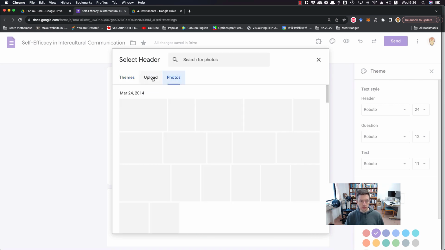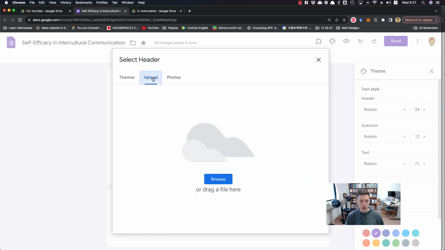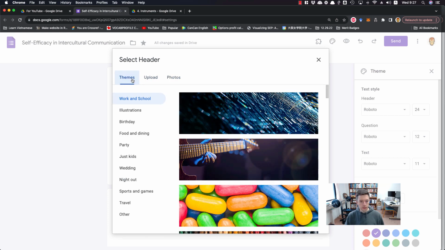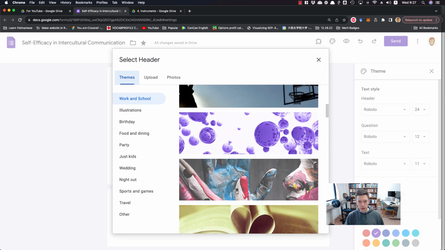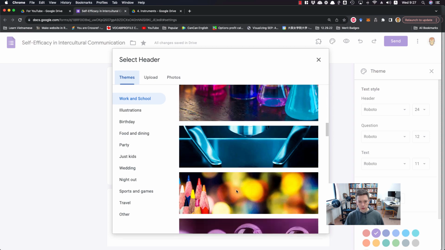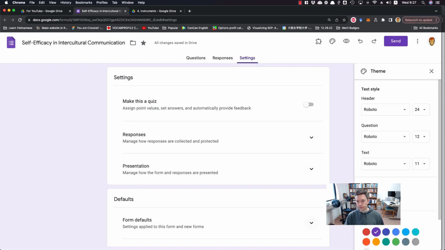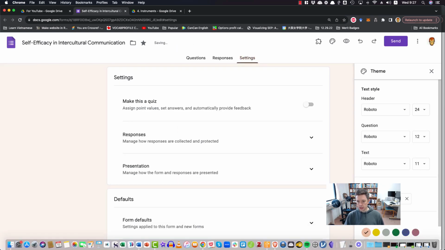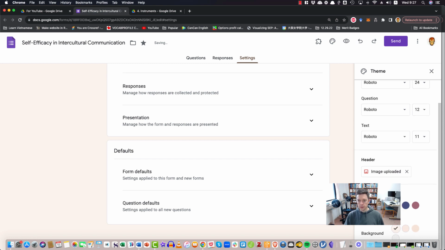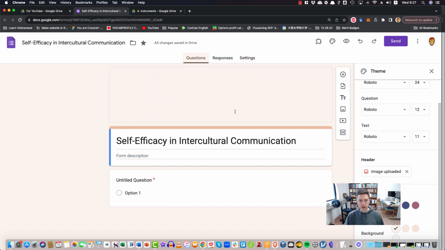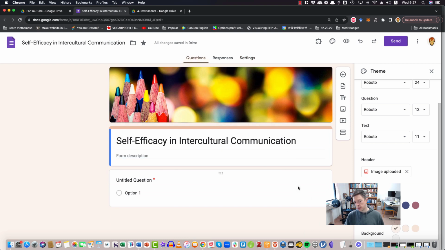So for example, if we choose an image, let's choose this guy. What you'll see is the color palette that it recommends automatically changes to something that matches. Let's go back here. Now we've got this header image here.